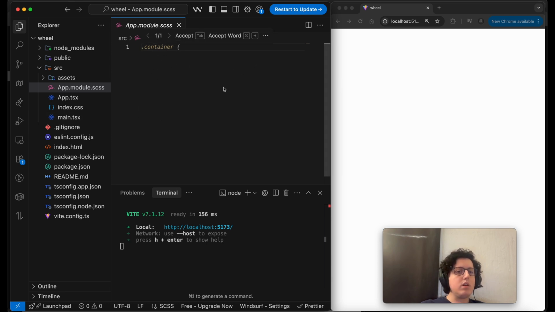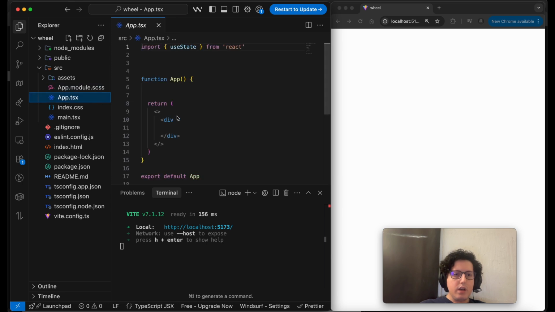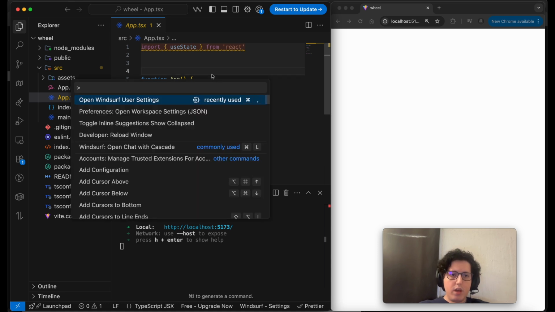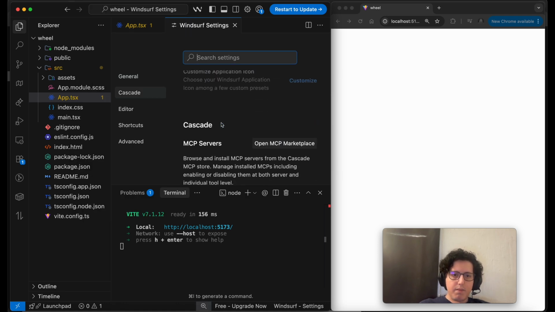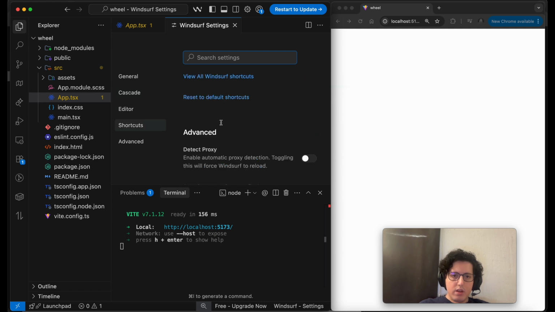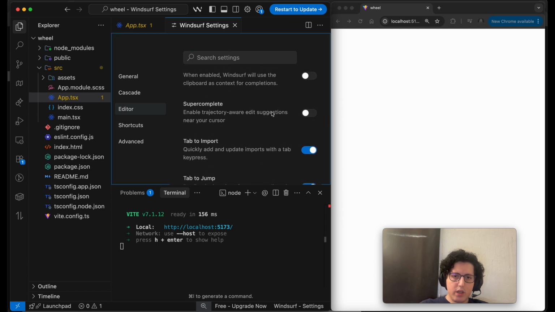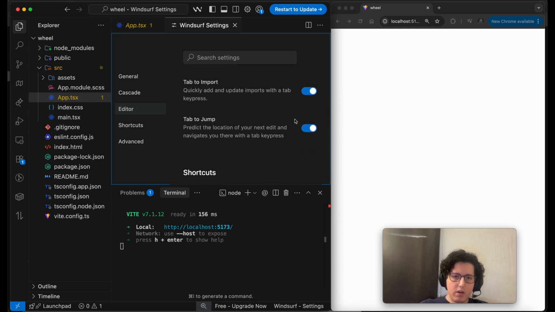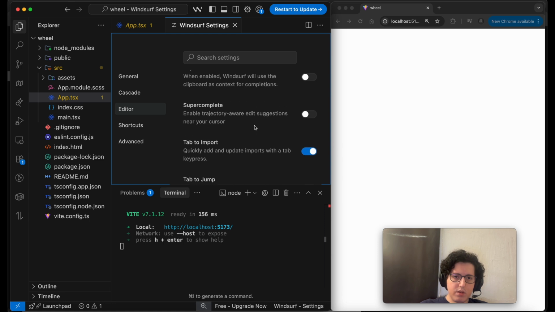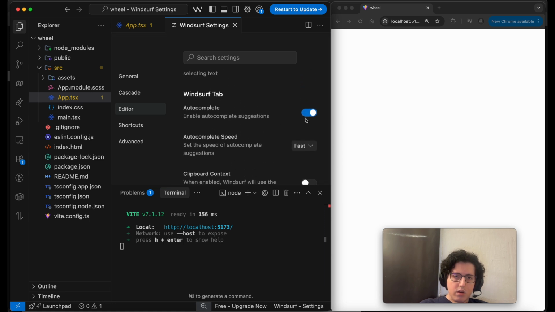So, well, let's start. Using AI will probably be cheating. So let's not use AI. None. I don't want predictions. Autocomplete.